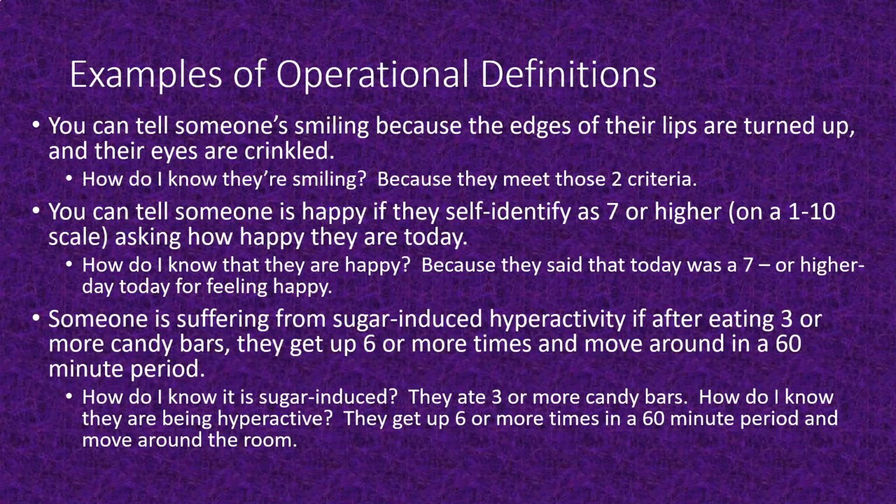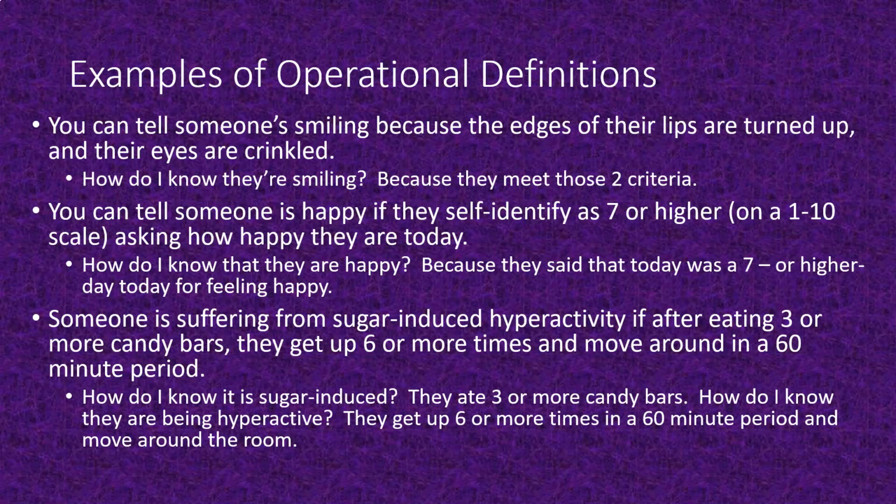Okay. Someone is suffering from sugar-induced hyperactivity if after eating 3 or more candy bars, they get up 6 or more times and move around in a 60-minute period. How do I know that it's sugar-induced? They ate 3 or more candy bars. So if they only eat 2, it doesn't count as sugar-induced. Okay. How do I know that they're being hyperactive? They get up 6 or more times in a 60-minute period.